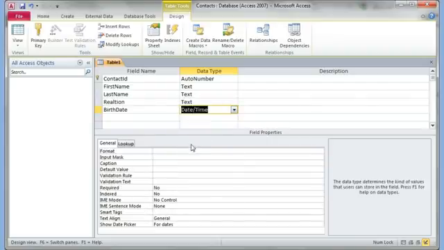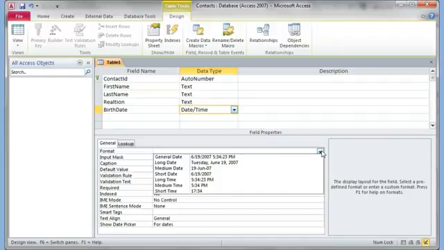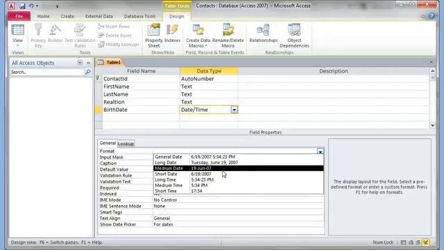Now in the field properties, I'm going to do two things. One thing I'm going to do is the format part. Now the format means when you enter your date, at the end of the day, how do you want to see your date? So I'll show you the options. So if I click here, I can choose the date to show up like this. So it will spell out the month for me, or I can see it like this. I prefer to see the month spelled out.